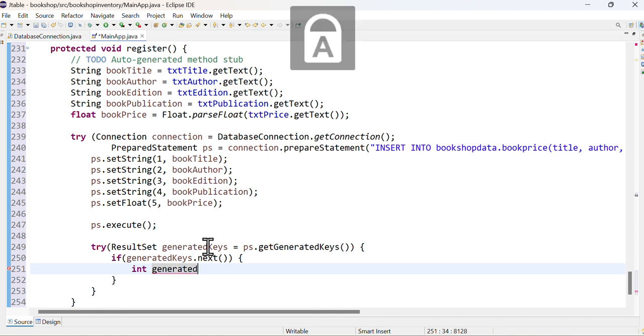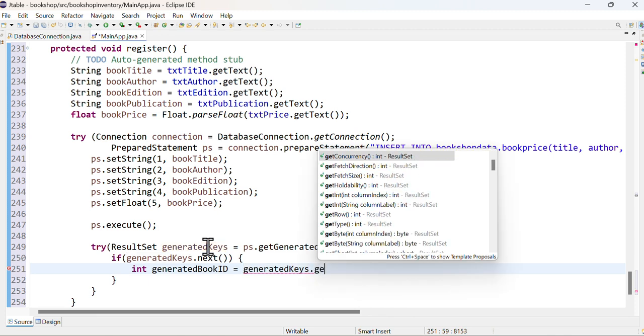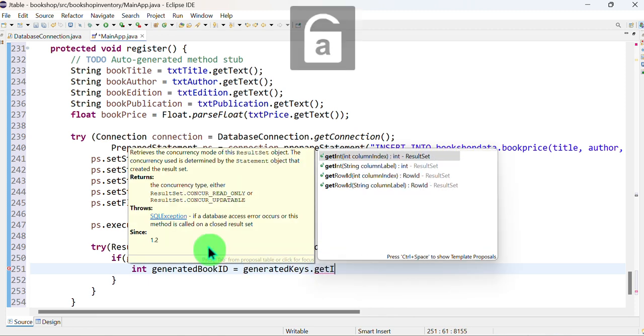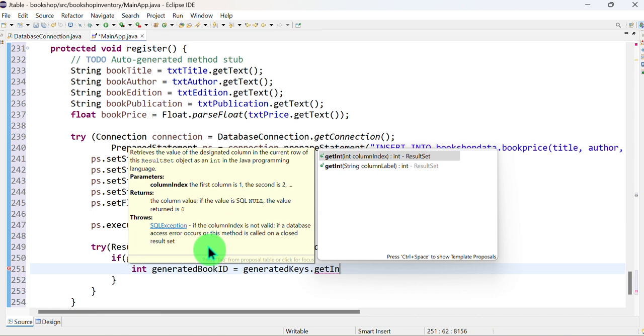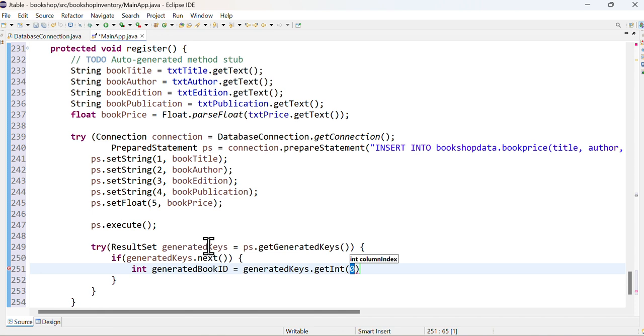Generated book ID equals to generated keys get int, then it has to start with 1.